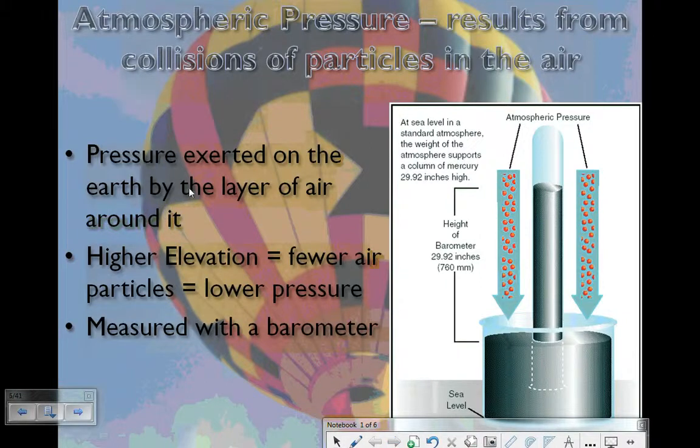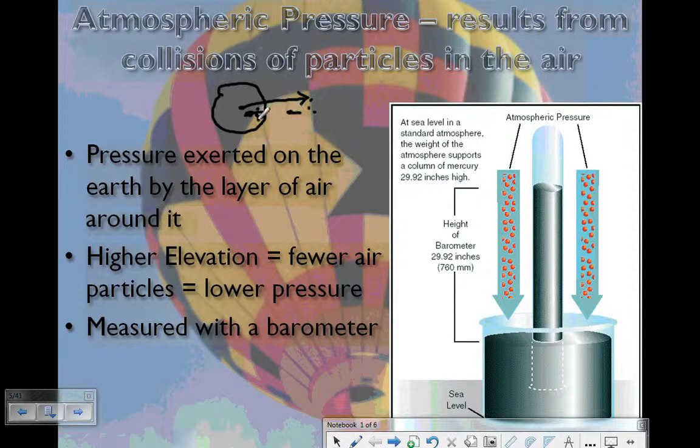We measure pressure in such a way that compares it to the pressure of the Earth's atmosphere, so we call it atmospheric pressure. It results from the collisions of particles in the air that is surrounding the Earth. If we have the Earth as an object and here's its center of mass, then the farther away you get from its center of mass, the less gravity can influence those particles out here. So the closer you are to Earth's surface, the more gravity can pull those particles in towards its center of mass. But when they're way out here, it's going to be a lot weaker of an effect.